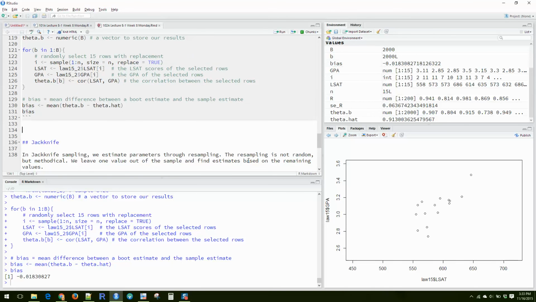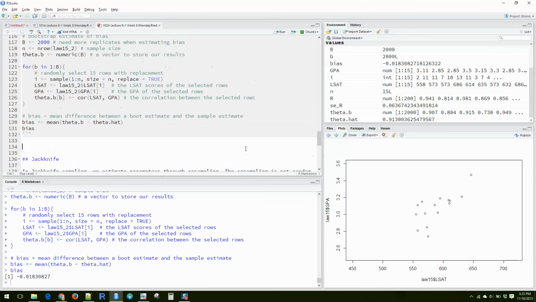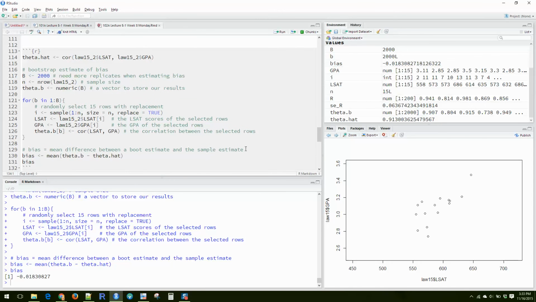Okay, are there questions? So we're calling it bias. Are you assuming that the mean we got from the resampling is representing the population? No. We are not saying that this theta hat is anything close to the true parameter of our population.